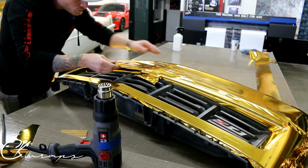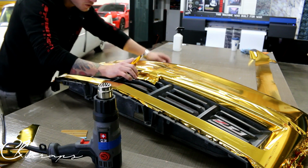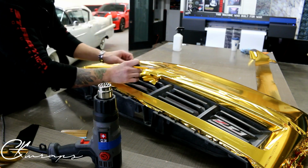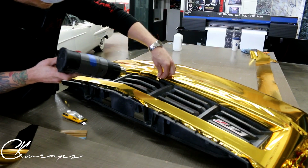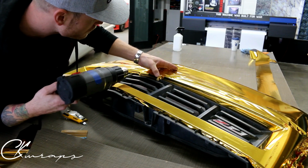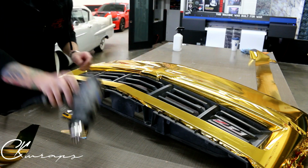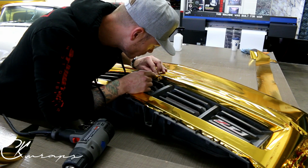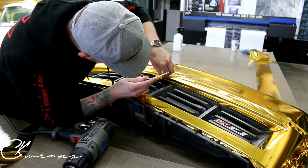Obviously making sure that we're tight to that edge before we cut. I'm gonna start somewhere in the middle. Finish it off. Really need to make sure I overlap that inlaid piece, because if we don't, then we're gonna mess it all up. That looks good.